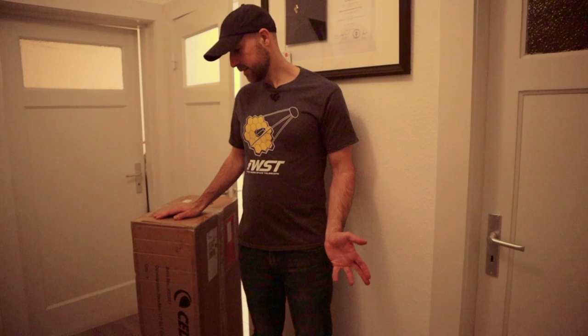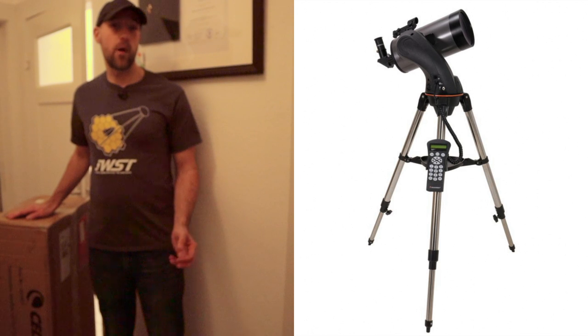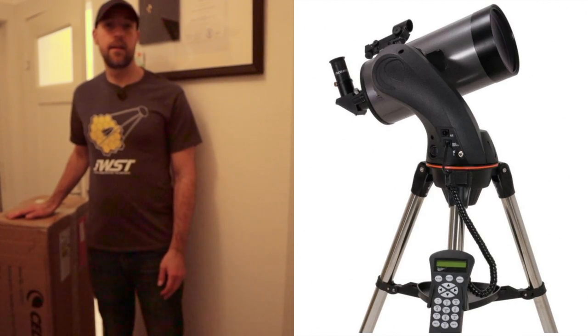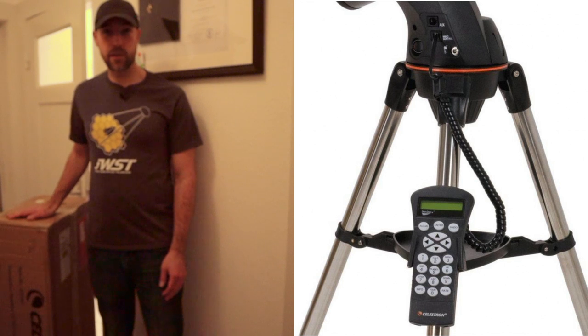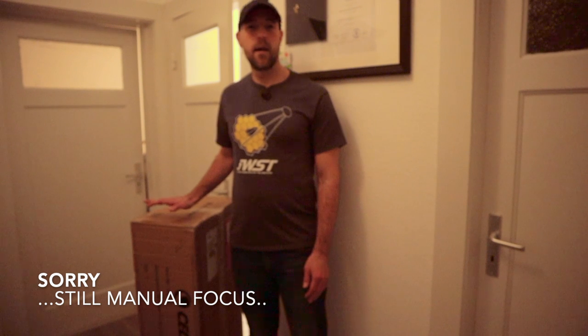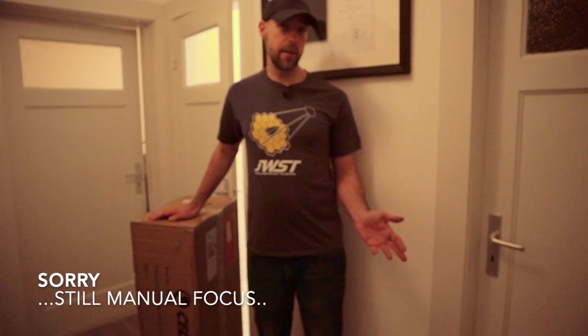So yeah, as you saw before, I ordered something, and it's a Celestron NexStar 127 SLT Maksutov telescope. It has a go-to function, so it's very good for beginners. And this instrument is quite powerful. It's mainly for planetary imaging, but you can also do a little bit of deep sky imaging. So let's see what's inside.